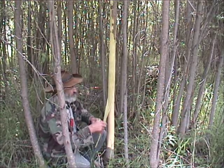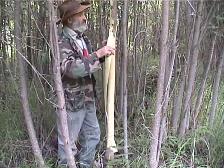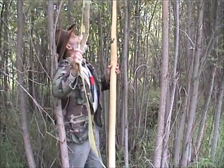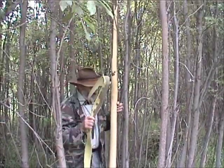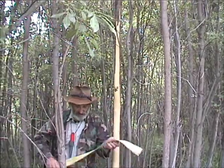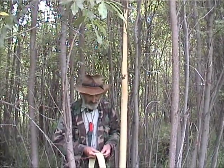In being able to peel the bark off really easily and quickly, you try to use pieces that are as wide as possible. And the wider they are, the higher they go up in the tree. We are now left with a raw material that could be folded up and put away and used at your leisure at any time of the year.